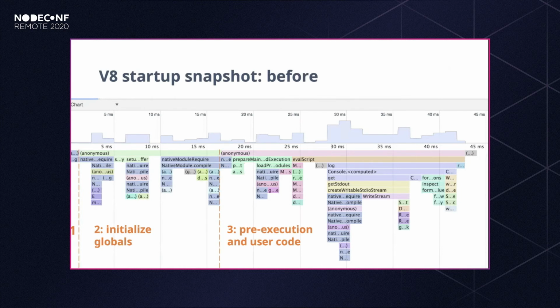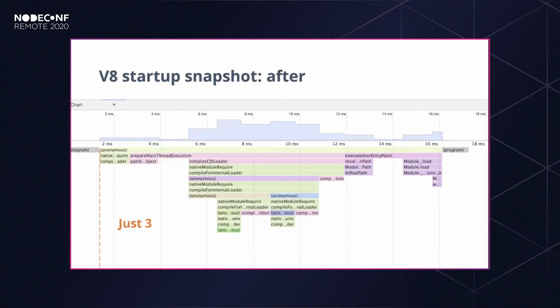This was the CPU profile of the startup process before the startup snapshot was integrated into Node. At phase one, we initialized the internal module loader for the internal modules to load each other. At phase two, we initialized the globals. At phase three, we performed the pre-execution and loaded the user script.